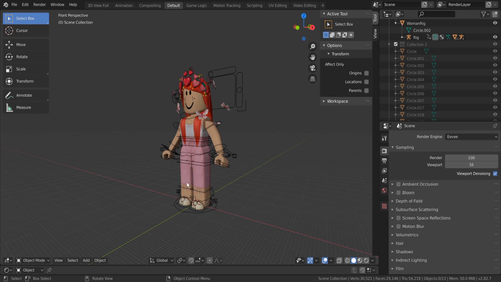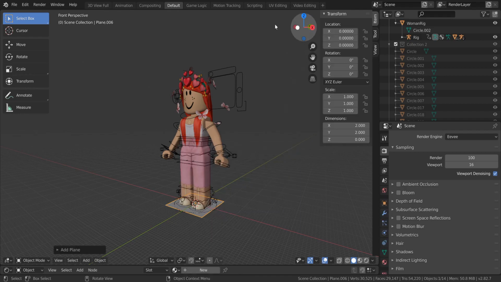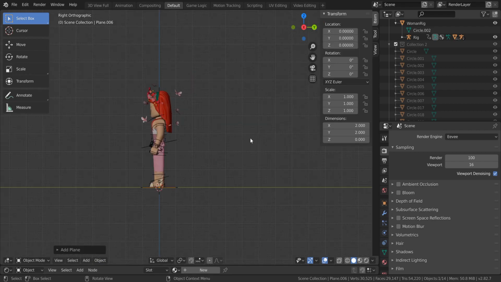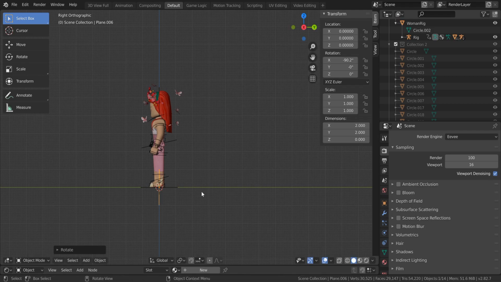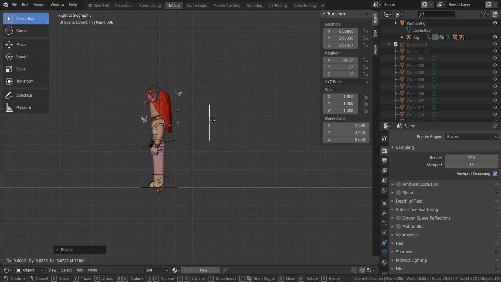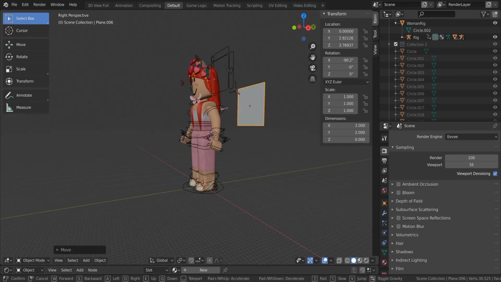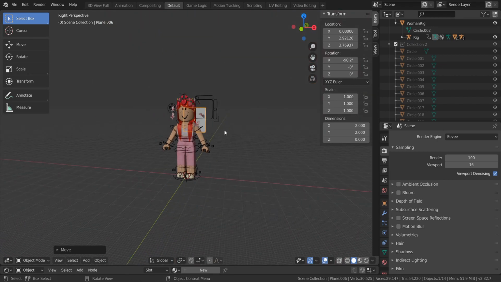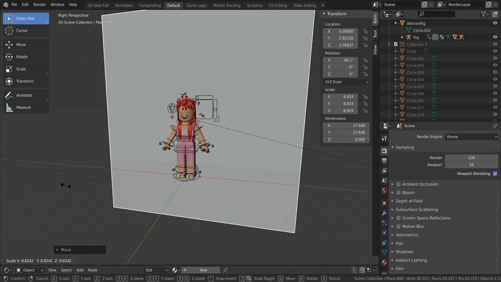But first, how to add a background. You're going to hit Shift A on your keyboard, go to Mesh, and select Plane. Now we are just going to go to the side by using this axis at the top and going to the side and rotating it using R, just like this. Try and get it straight. And then we are going to use G to drag it to the background, and then pretty much we can use Shift and the tilde key on our keyboard to move around and look at it, and I'm going to use S on my keyboard to scale it up until it is a nice background size.